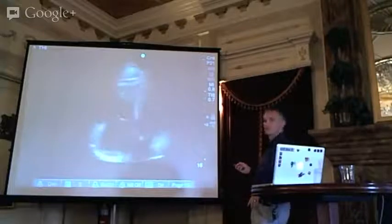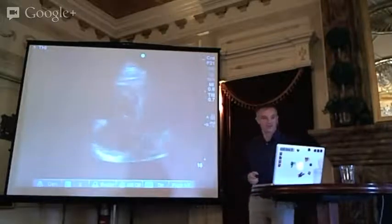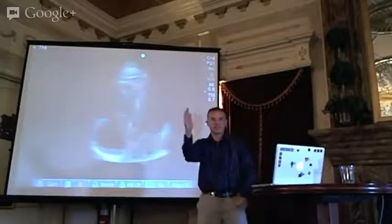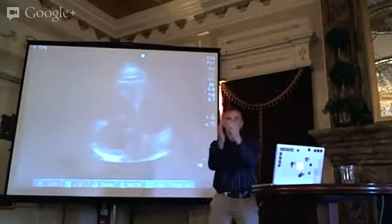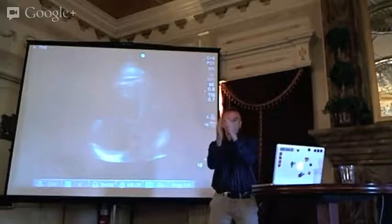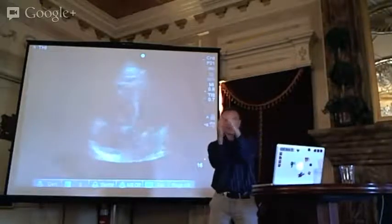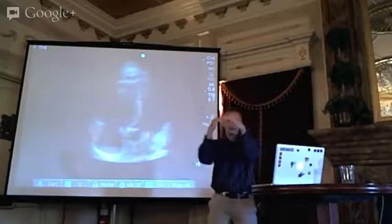So the way the septum is moving is in the opposite direction from where you would expect it to be. I'll explain that. Normally, the opposite walls of the left ventricle in systole go towards each other, and then in diastole go away from each other. If my right ventricle is here, this is my septum, this is the opposite wall of my left ventricle, this is what should be happening. But because of the high right-sided pressures from a PE, at a part of the cardiac cycle, when the left ventricle relaxes, the pressure on the right becomes greater than the pressure on the left. Now it pushes the septum into the left ventricle as the left ventricle is relaxing. So rather than that, you get that paradoxical septal motion.